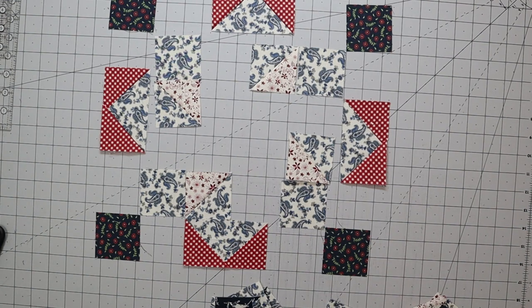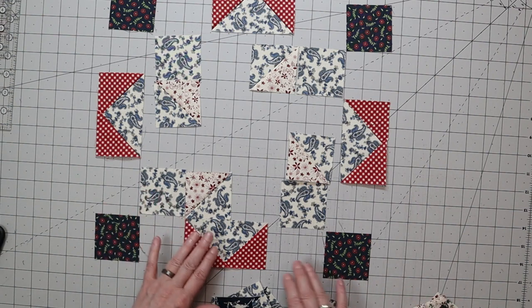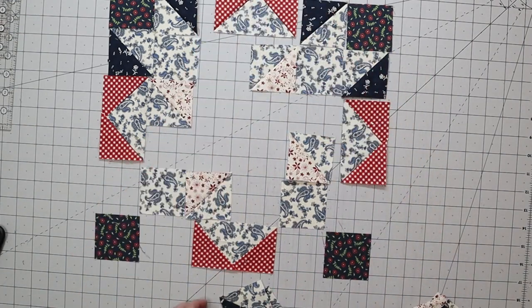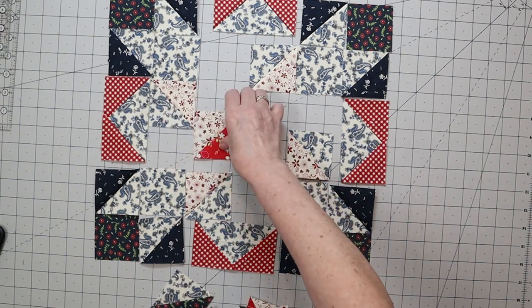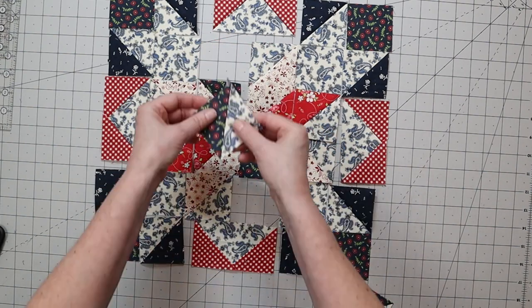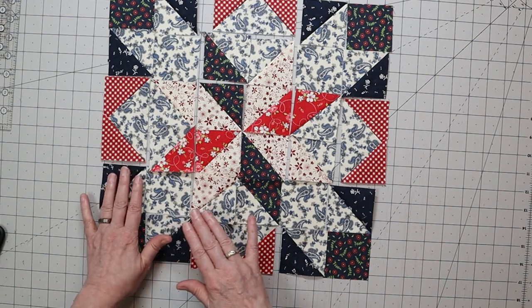All right, we've squared up all of our half square triangle units, and now we're ready to go ahead and lay out each unit for our Love in a Mist variation quilt block. So let's go ahead and piece these things together. So we have these. So let's take a quick gander, make sure that we have everything.